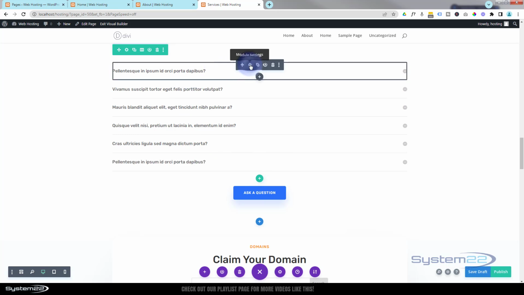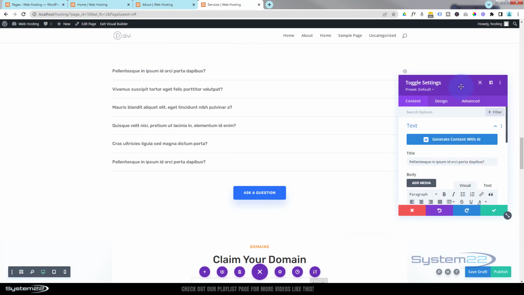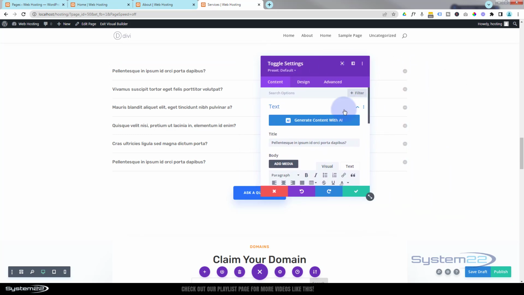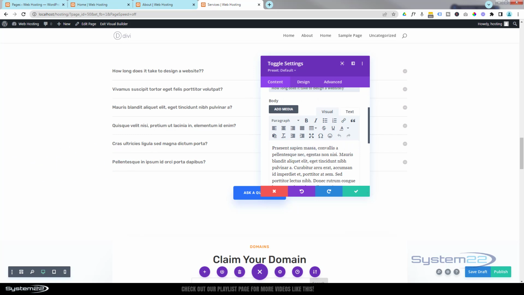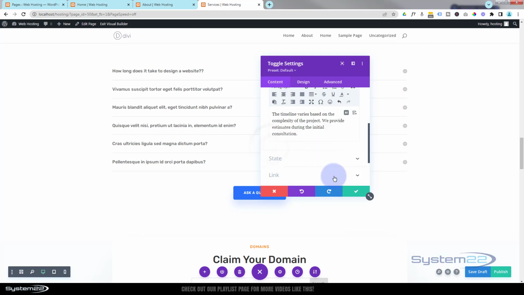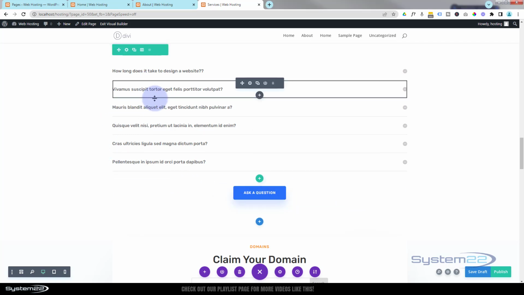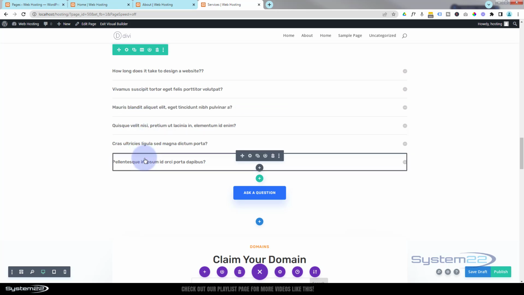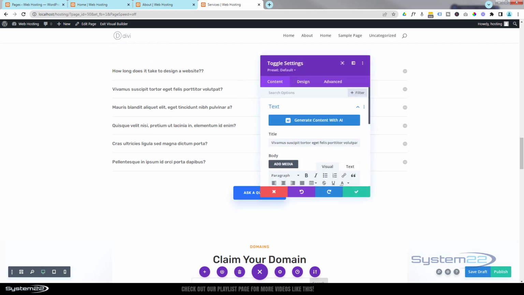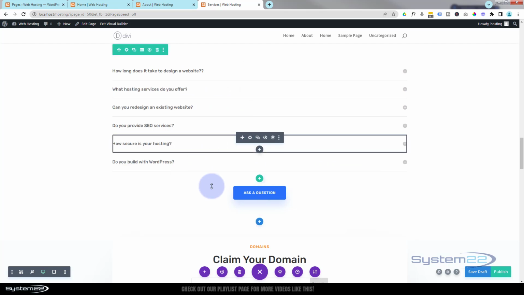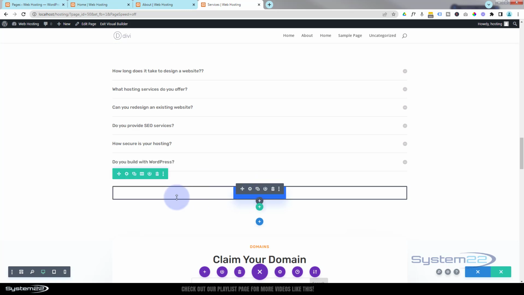We're going to go into the module. This is a toggle, so you can toggle it open and close, as you can see over here. So I'm going to put the title in at the top, and the content, when the toggle's open, down below. I'm going to save that. I'm going to rinse and repeat for all these. Again, I'll just pause and do those for you, exactly the same as we've done up here. Great. And again, we'll send them to our contact page when we've added that.